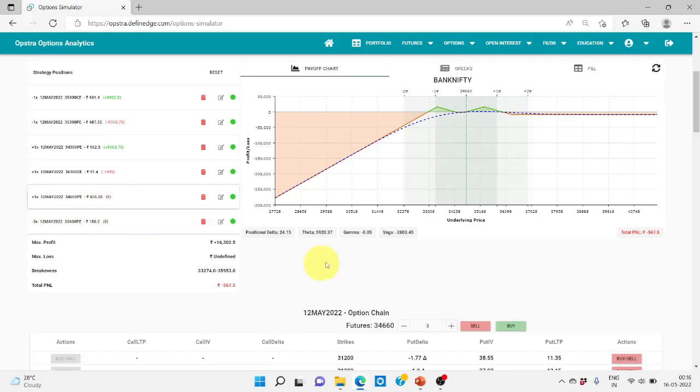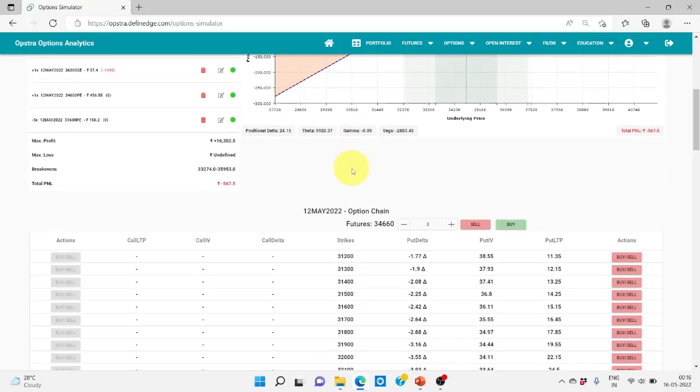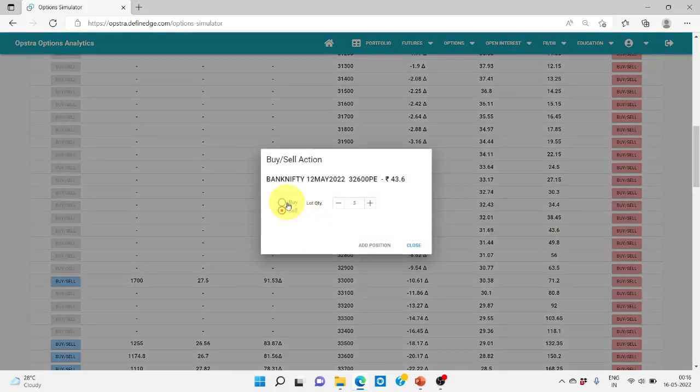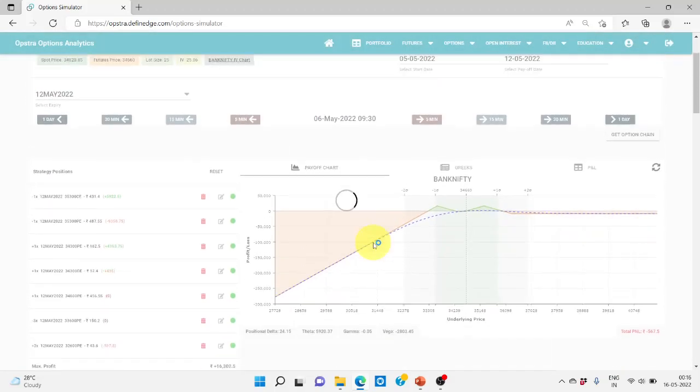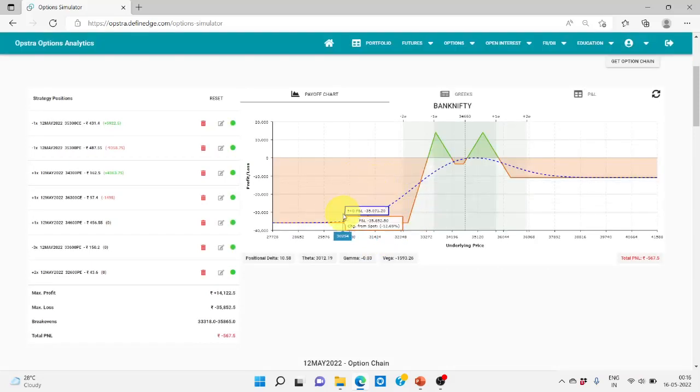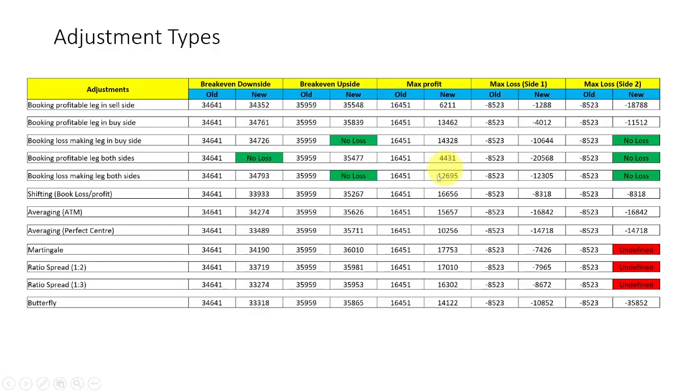So 2 lots if we buy again, this unlimited risk will become limited risk. So we are going to buy 2 lots. Maybe again here we have like 1,000 points difference. So we will again go 1,000 points and we'll buy 2 lots. So 32,600 we are going to buy 2 lots. If we do that, the loss will not become unlimited, but it will be a defined loss, as you can see, but still it is a very big loss, and our payoff graph will look like this.